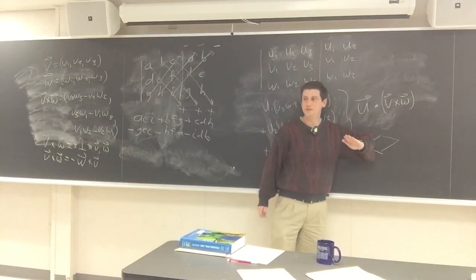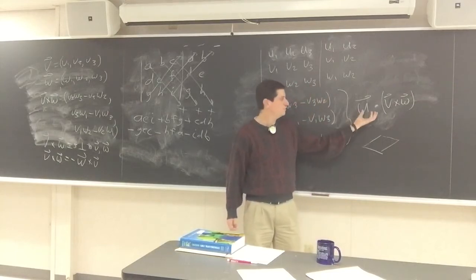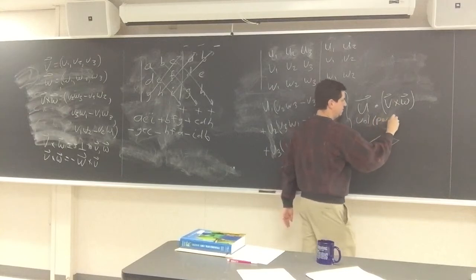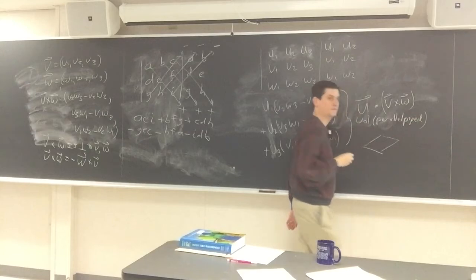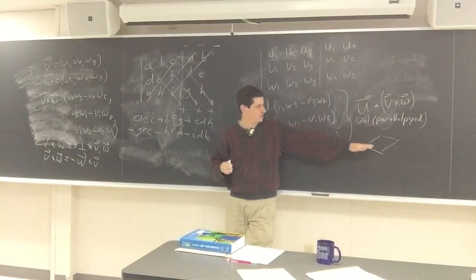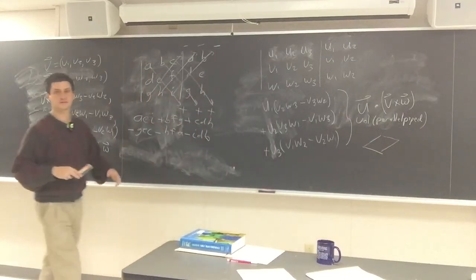Imagine u is not perpendicular to this plane. Then we need to know what component is in that perpendicular direction, and that's going to give us the height. So this will give us the volume of the parallelepiped. Okay? So there's a real geometric significance. If we can just show that v cross w is the area of the parallelogram, we're in great shape. All right, so now we need to figure out how to show that.